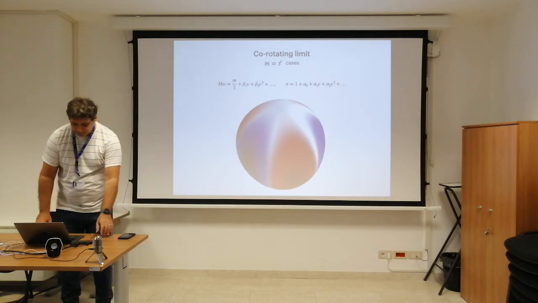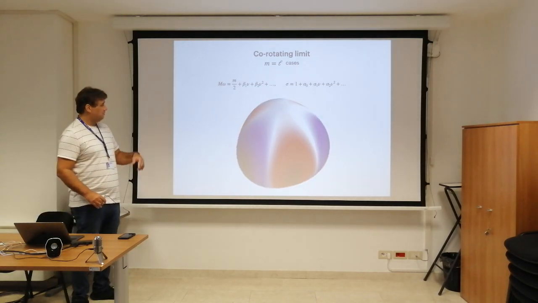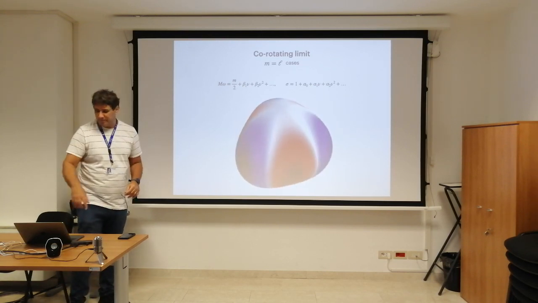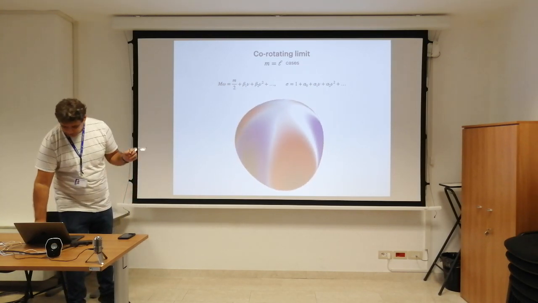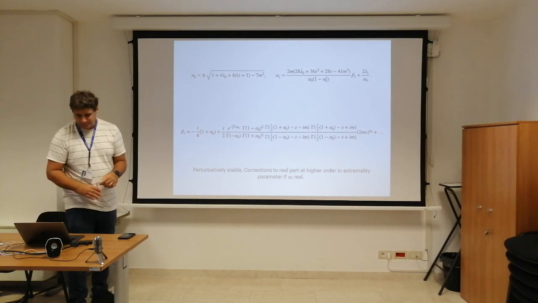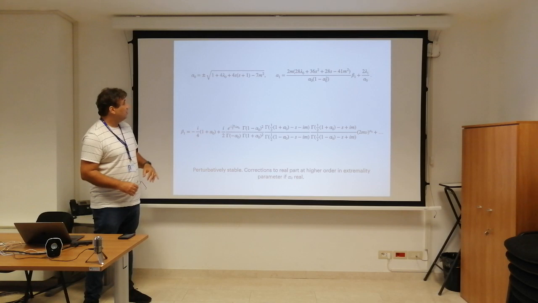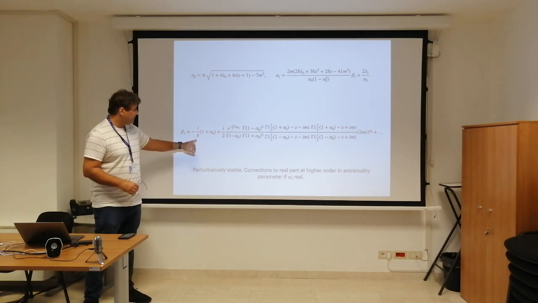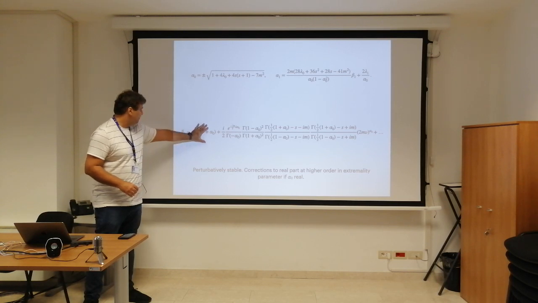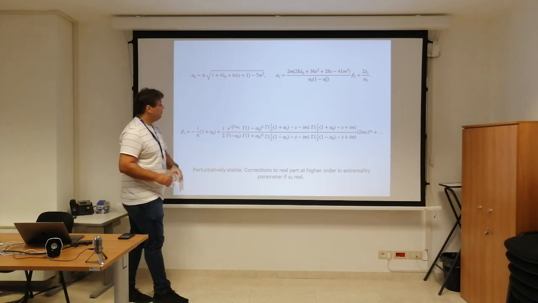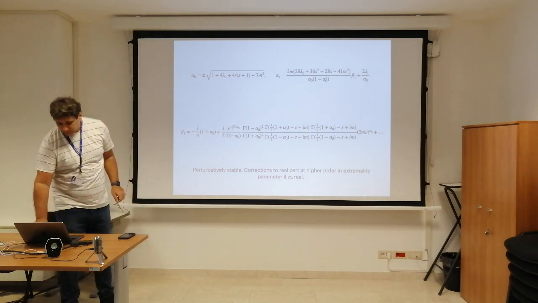I'm just using this for illustration. These are the L equals M spherical harmonics that should correspond to these modes. Well, you get some analytic expansion of the frequencies. The real part goes to M over 2, and the imaginary part goes like this, and depends on the angular eigenvalue.